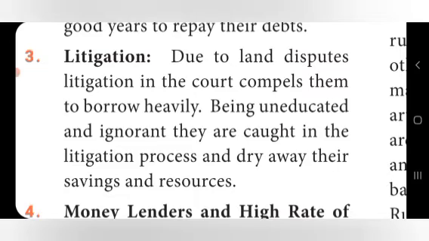Litigation. Due to land disputes, litigation in the court compels them to borrow heavily. So being uneducated and ignorant, they are caught in the litigation process and drain away their savings and resources, so that they do not know about any legal and litigation process. So the problem of being uneducated is also prevailing here.